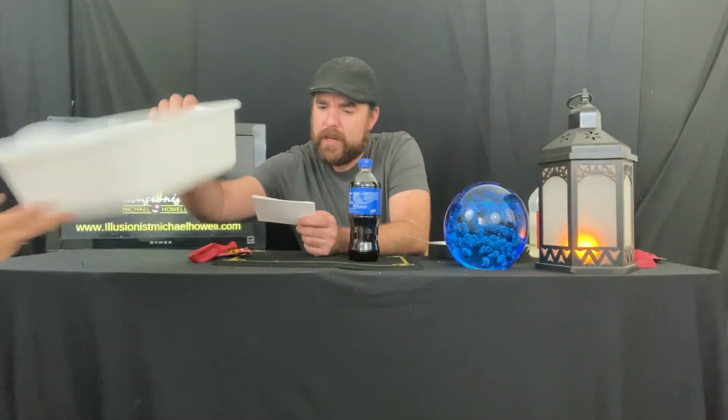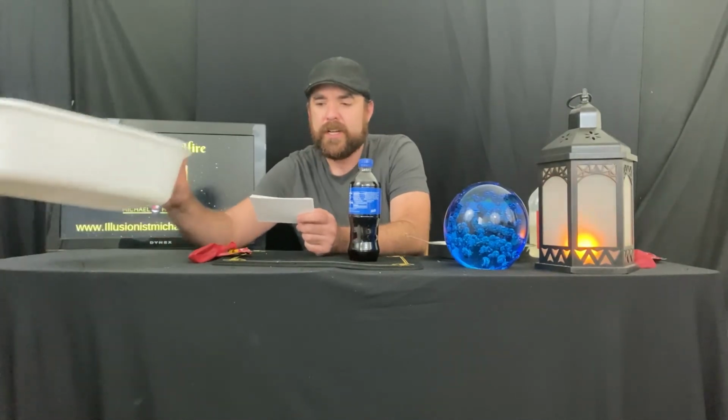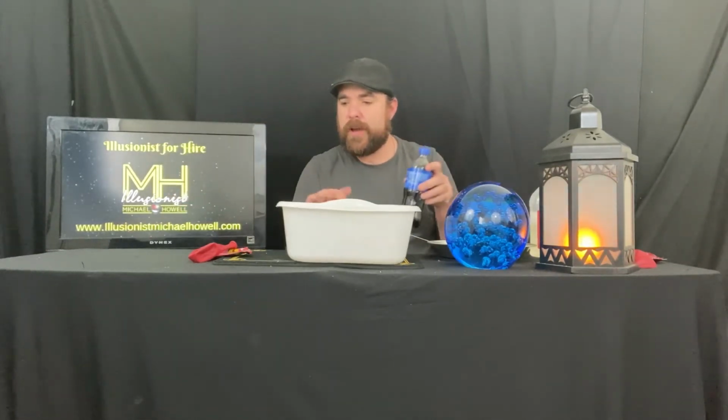You're going to need a bottle of Coke, a packet of Pop Rocks, and a balloon. And if you want, you can use a paper to make a funnel to put the Pop Rocks in the balloon. So you're going to pour the rocks into the balloon, and then put the balloon onto the soda, lift the balloon up, and the Pop Rocks will fall in, creating an explosion. Now, there was an old myth back in the day that if you drank soda and ate Pop Rocks, your head would explode.